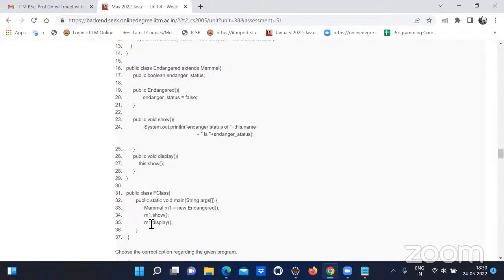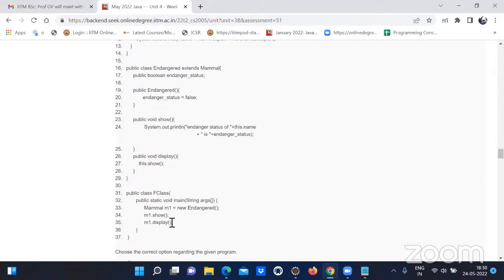And here m1.display. At compile time, m1.display means the display method from Mammal. Statically it is from Mammal, but dynamically it is from the Endangered subclass.